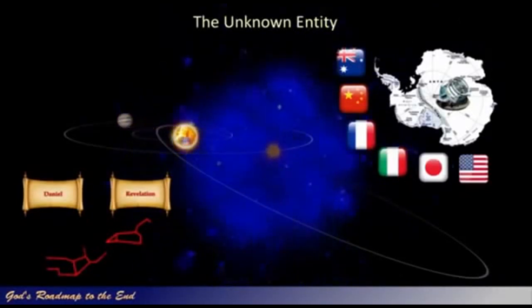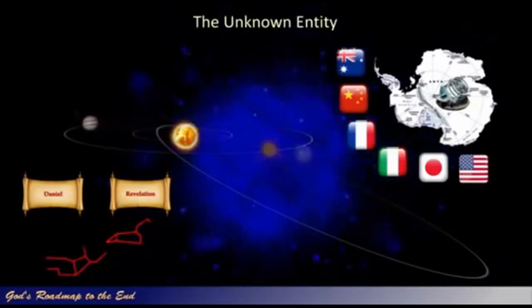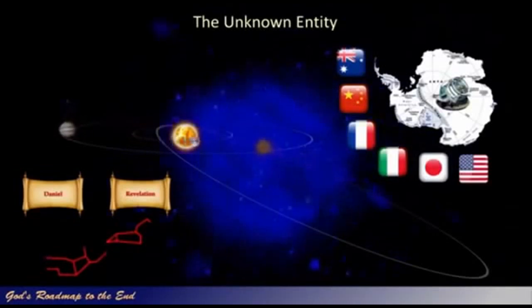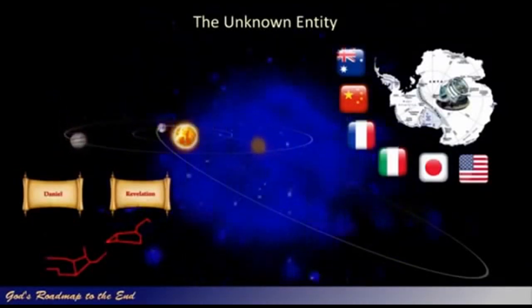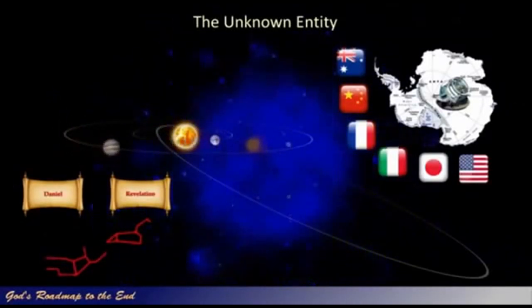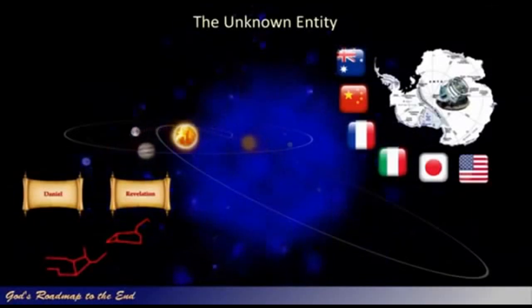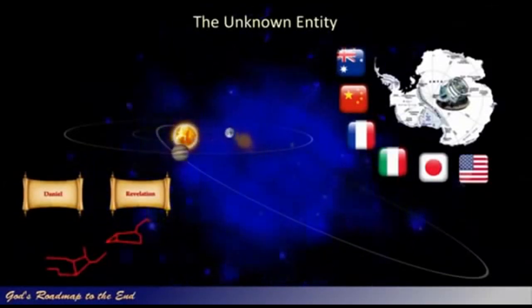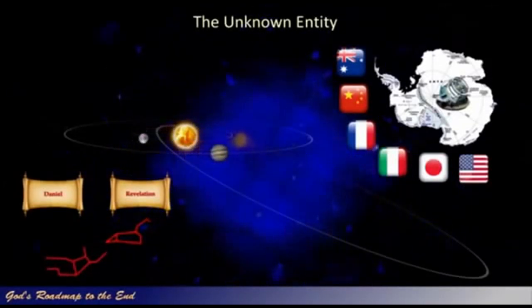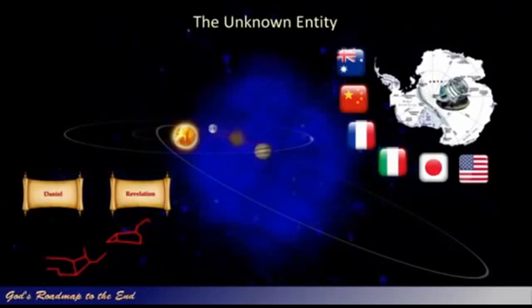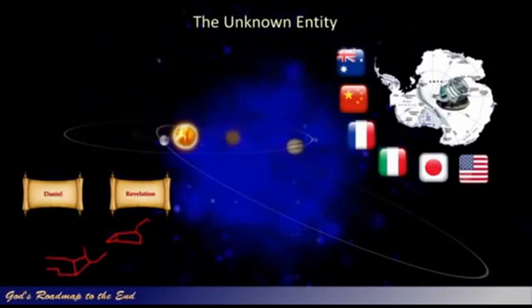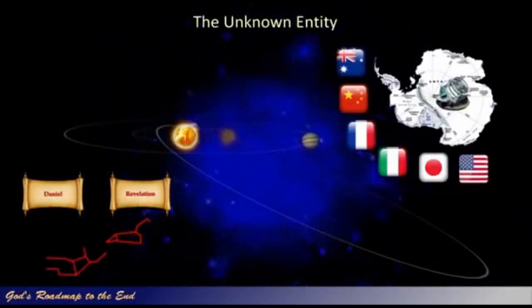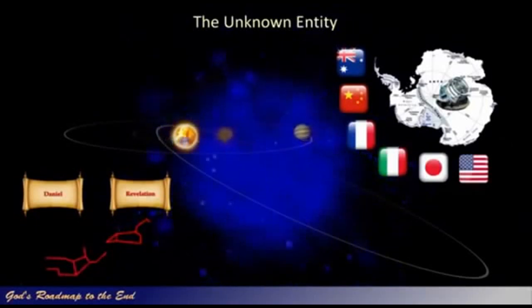Considering the observations of the influence of this object on the orbits of Uranus and Neptune, it is logical to understand that these planets will also have an equal counter effect on the unknown entity's orbit. This means that the unknown celestial object could have a slightly different orbit for each cycle that it completes as it interacts with the other planets in the solar system.